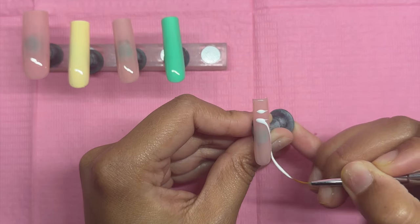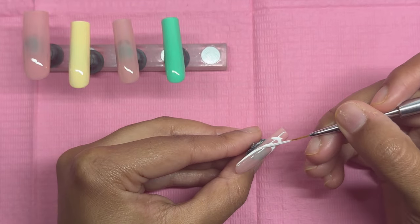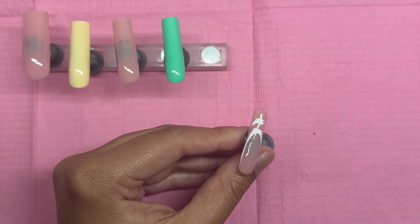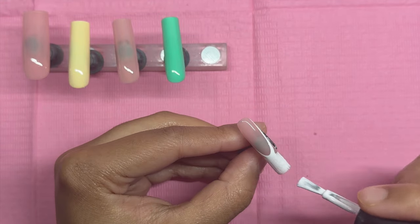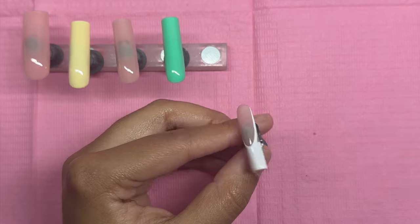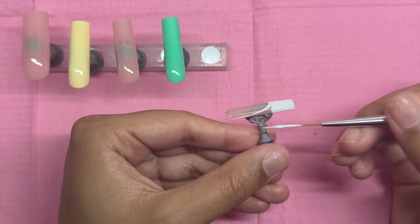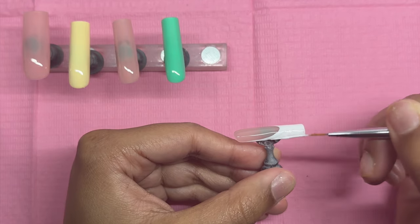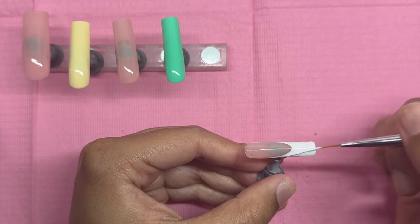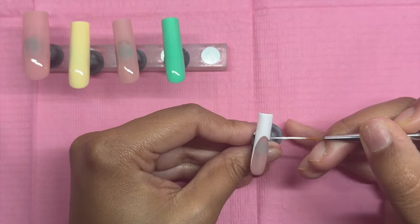The tips that you see me using here today are from my favorite vendor on Etsy, and their store is called The Attitude Shop. She has literally so many different full and half cover tips to choose from, so I get all of my press-on tips, well, virtually all of my press-on tips from her. She has a website and she also has an Etsy, so be sure to go support her, check her out, and especially if you are a nail artist yourself, I would definitely recommend her.